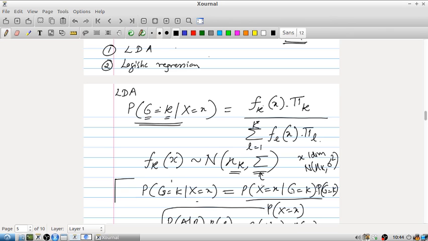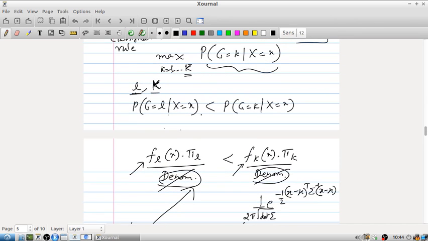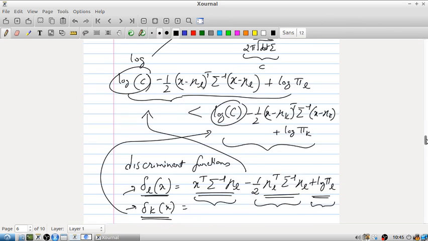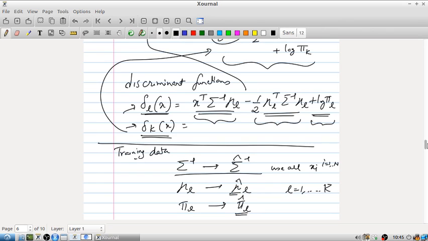But even though this is nonlinear, it happens that the decision boundary is just linear. If you compare two classes l and k, take the log and everything, you will see it is just a linear comparison. It's going to give you a line in 2 dimensions. That's the big distinction between linear regression and linear discriminant analysis. In linear regression the conditional distribution is directly assumed to be linear. In LDA, the probability of g equal to k given x has the nonlinear form fk of x divided by some complicated sum. But for both of them, the decision boundaries are linear.